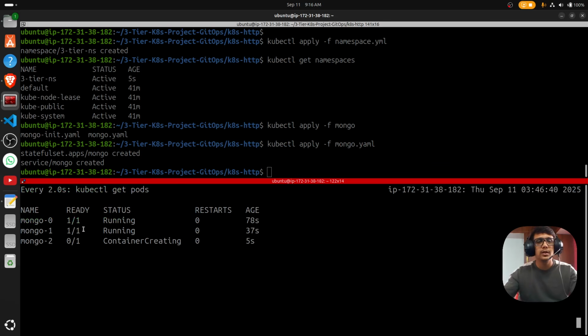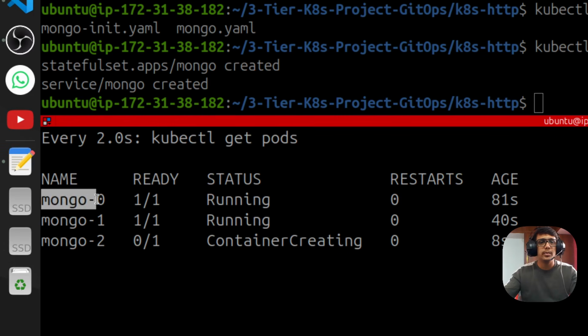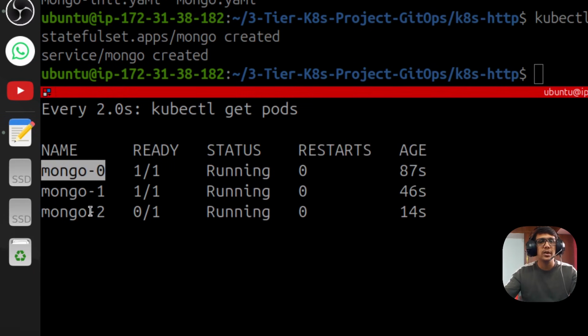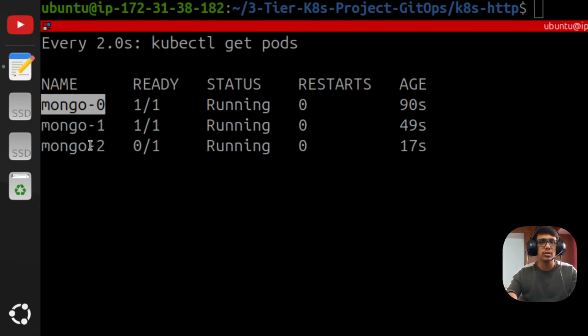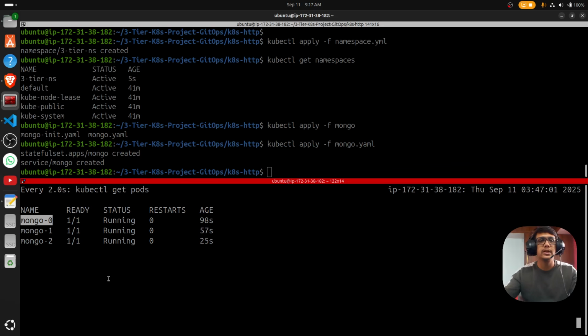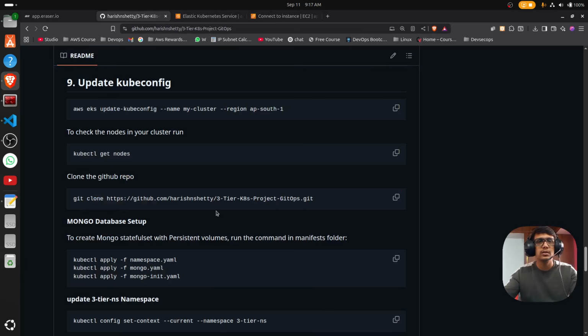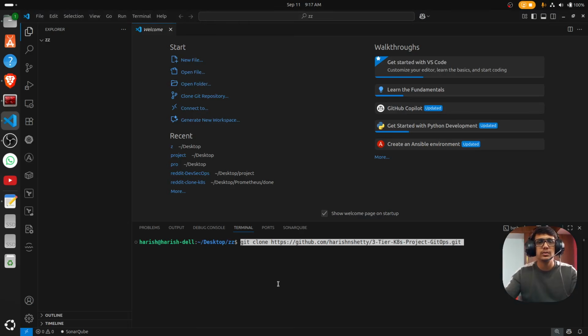Yeah, see, the thing is the names of the Mongo pods are created in order. When you delete Mongo-0, or sometimes this pod crashes, it is going to be created again with the same name. That's why we are using this. I'm going to clone it first here. I will show it one by one. Clone it.